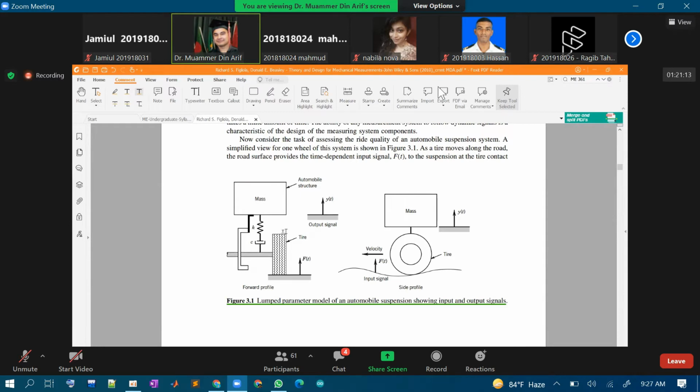And when it's going, this is the road. If we assume the road has irregularities, ups and downs, right? So we can model that road surface as a time-dependent signal f(t). When this goes into the system as a shock, ধরো একটা উঁচা জিনিসের কাছে সে বাড়ি খেলো, so it provides some force f over some time t. So এটা যখন gives the force, this force transmits through this, and this is the output behavior of the vehicle.